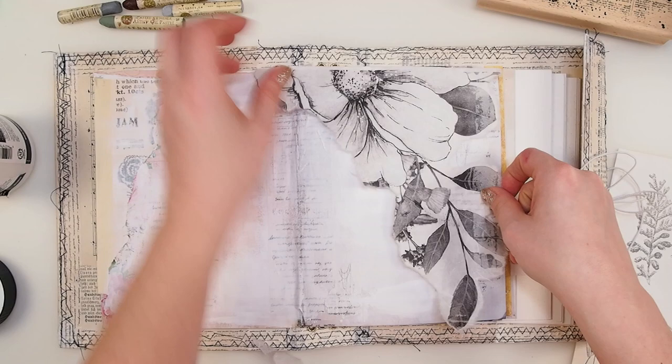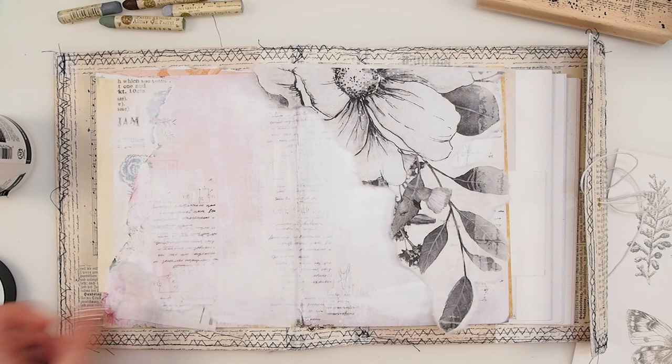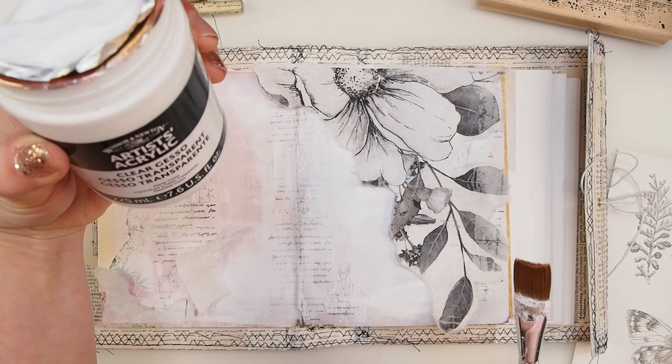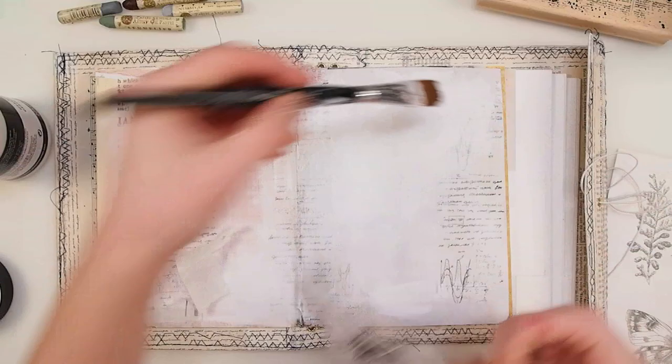So I think this is lovely to begin with. I really feel that. And I'm gonna actually add these as well, the leftovers, just somewhere around. And I'm gonna try and test out if this transparent clear gesso from Winsor & Newton will work. It's brand new, never used it before. I wonder if it's transparent. I wonder if it's gonna glue down a little bit as well, if it's gonna work like a glue.